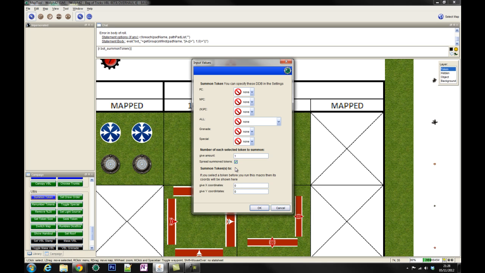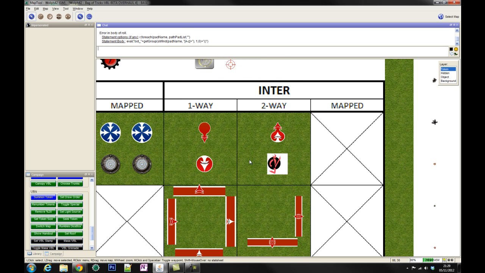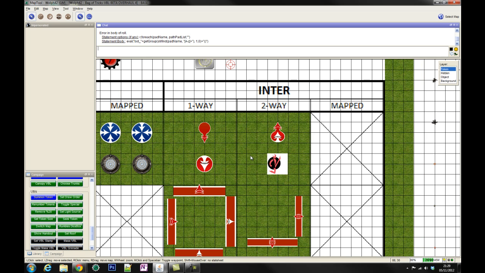You can spread them, so if you summon 5 tokens at once, then they're not stacked in one place, but they're nicely spread in 5 different cells. And they will be centered either on a token that you select. So you select and then run this macro, then the 5 or 6 or 1 token you summon will be dropped next or on top of that token. Or you can set some coordinates where you want them. And if you want to know where the coordinates are, if you look at the bottom right, you see, for example, here 8830, which is the coordinates of the grid here.